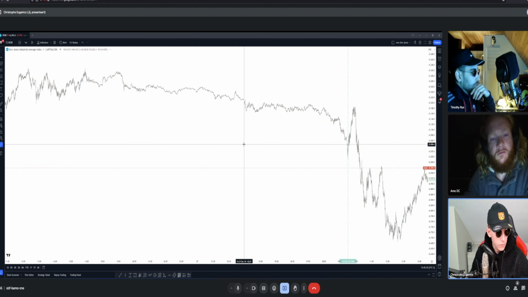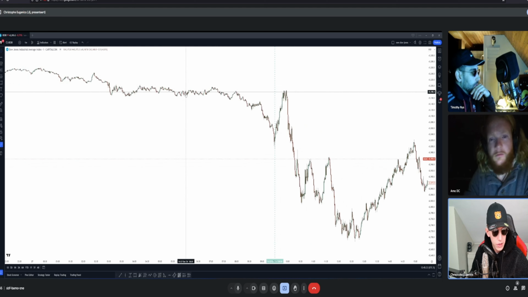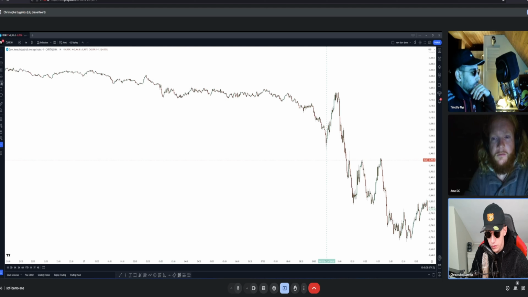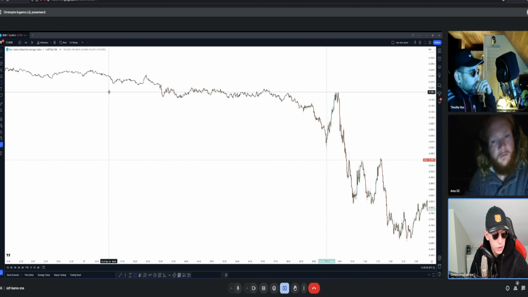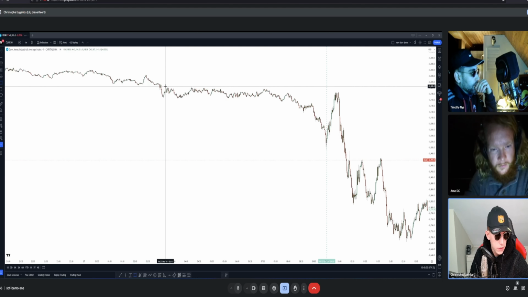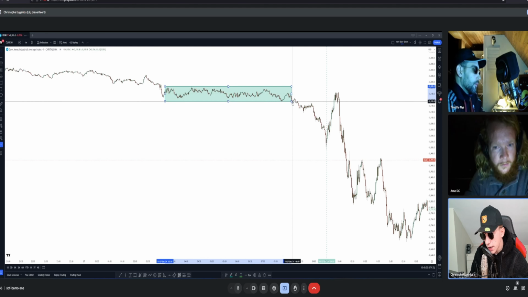So what can we analyze before the market opened? We see that right here we had some kind of consolidation zone. So that's very important to take note of. The consolidation area is one of the four market structures that are very important, because every time we experience a consolidation, we expect the move that's coming up next to be pretty aggressive. Now that's not always the case, of course, but most of the time that's the case.